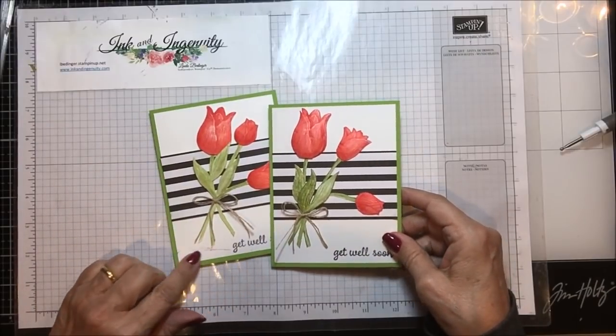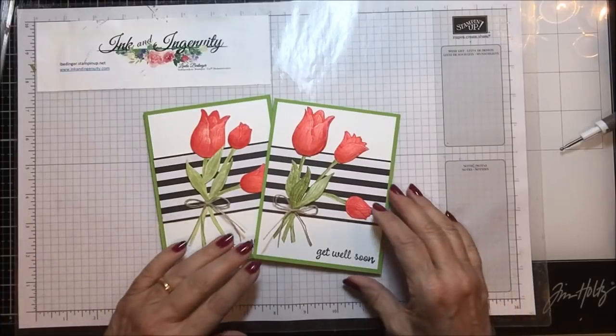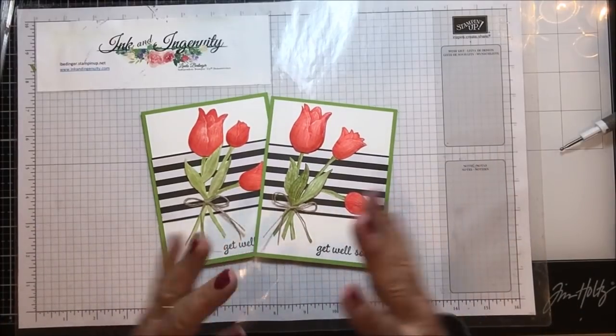So, oh, I got some smudges on this. I think I can get that off with my sand eraser. But that's the project for the day.